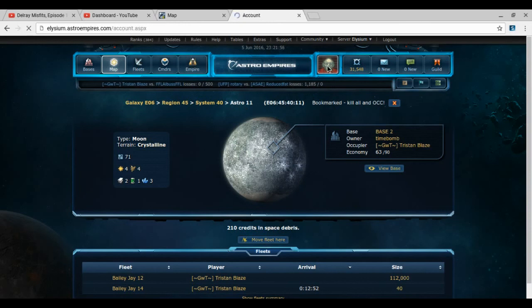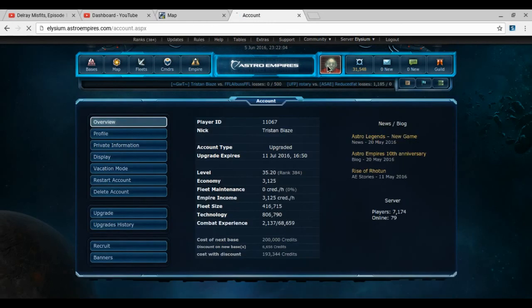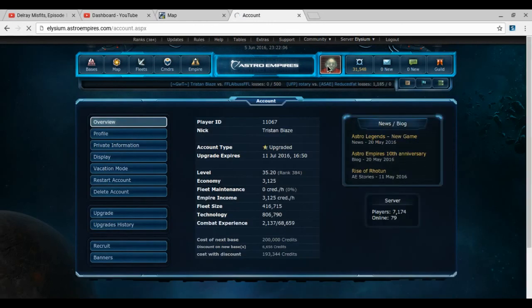Let's check the economy. I've broke 3,100. Let me see that. Oh, 3,125 economy. Oh, it's so beautiful. Fleet size 416K. Man, I remember starting this. I was pulling maybe 100K in fleet. Now it's like 4 times that size. God, I love that. It's awesome.